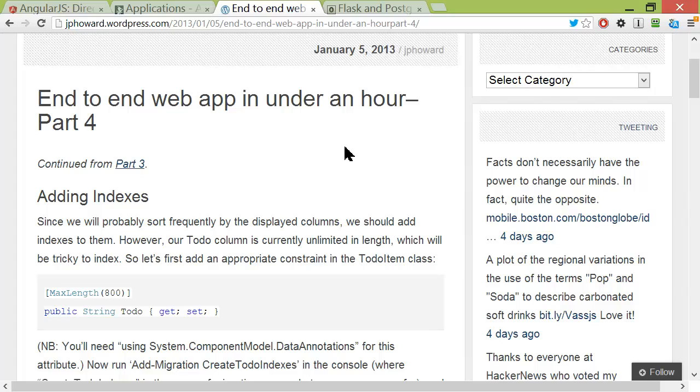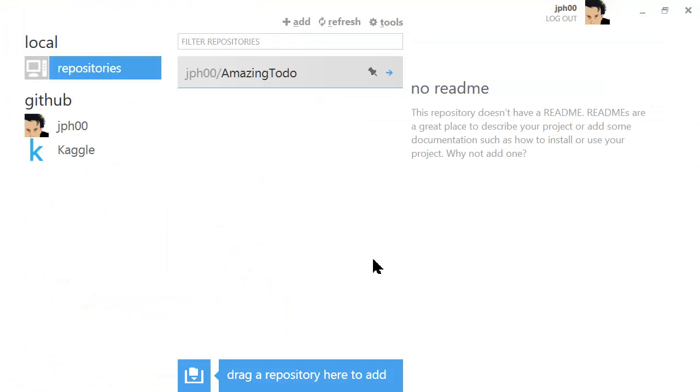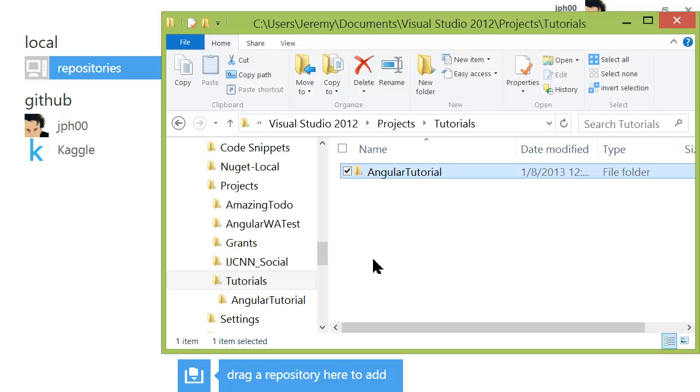So you can really get lots of iterations based on real feedback as you develop your application. The first thing we have to do is get our code into a version control repository. Of course, all the cool kids use GitHub, so that's what we're going to do. We have our folder here, Angular tutorial, which is the Visual Studio project. GitHub, for those who haven't used it, has a really nice little Windows application, which of course you can use the console, but I've actually been finding the Windows application a bit more productive in some ways than the console recently, so that's my current tool of choice.